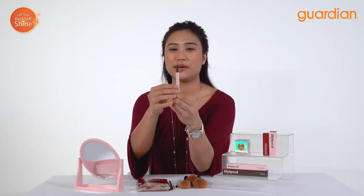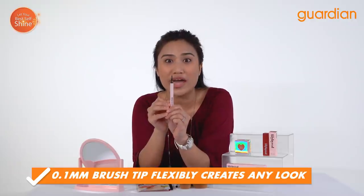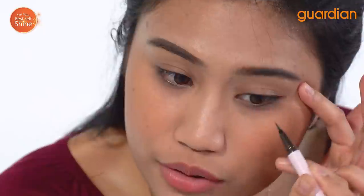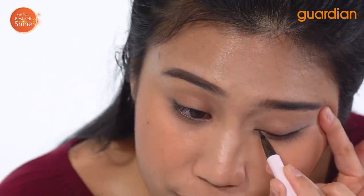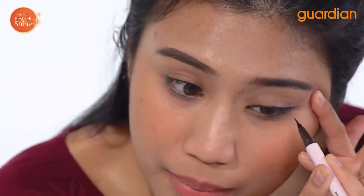You can see that the felt tip is so thin and so precise because it is 0.1 mm. That is just so precise. It's really great when you want to try all types of looks. I really like that it is very thin so that it's easy when we want to do various makeup looks. You can see that the brown is very natural. I'm just going to color the top of my eyes. Now that my eyes are all dolled up, you can just see how precise the lines are and how pigmented the brown is.